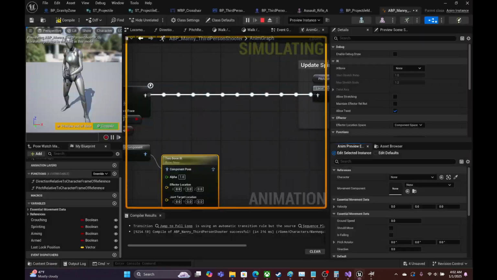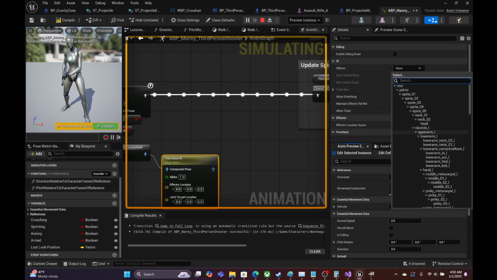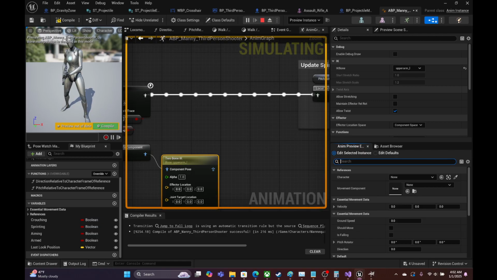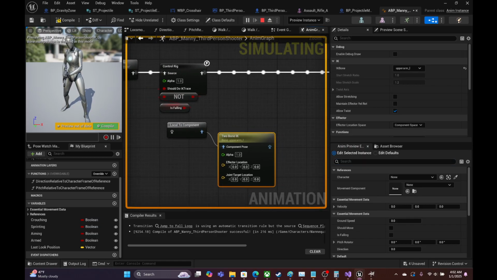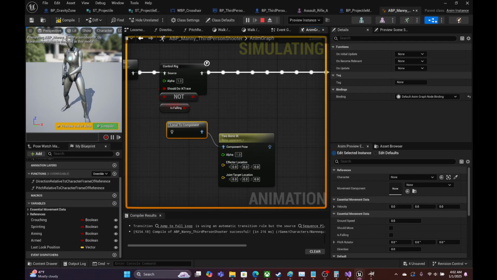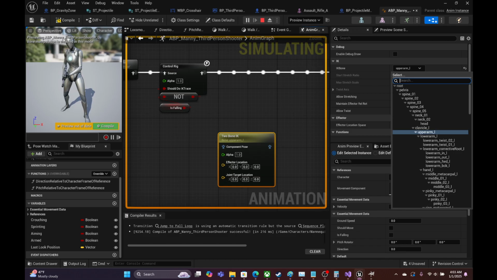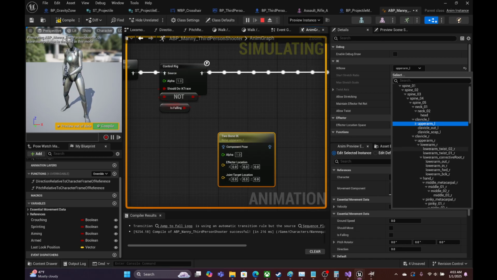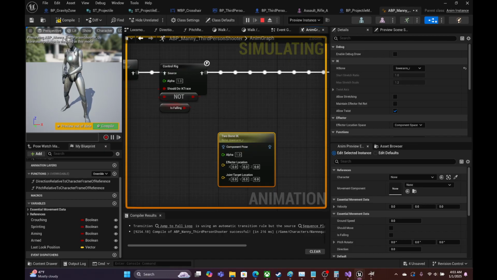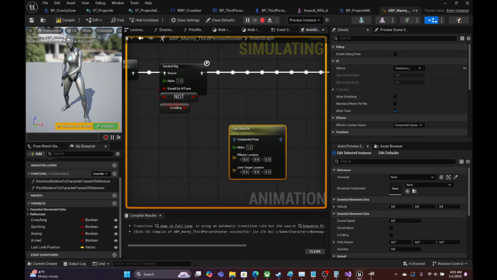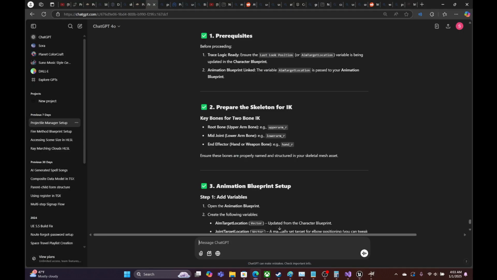What did it say to grab? Upper arm, lower arm, hand. Okay, okay. So we got that passed.